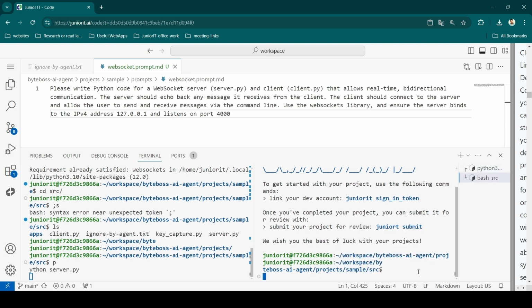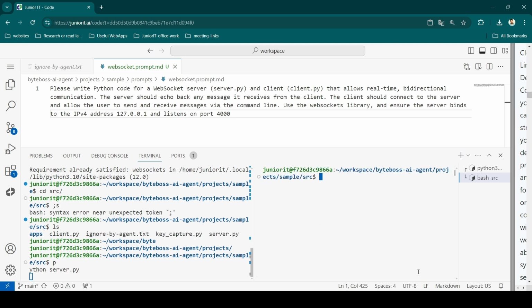Again, in the second half of the terminal, let me just use clear first. Now write python, then client.py, hit enter. Once I write a message, let's first write a message here. It will send the message to the server and it will also receive the message. But the message is not shown here in the server terminal.